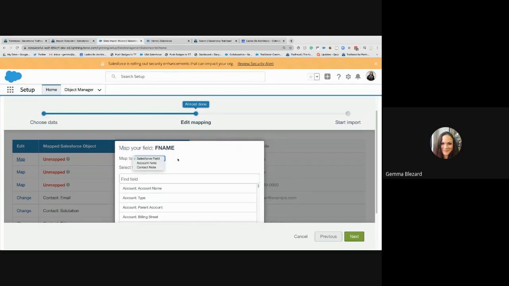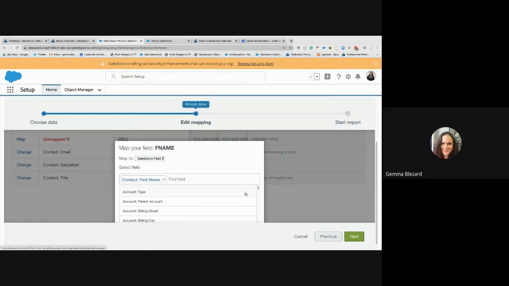Now this is the section about notes. So remember those fields where you can't see a home for them? You can actually choose to map it to a note instead, which makes the job a bit quicker. So this is first name. So I'm going to start typing in first name. And up comes contact first name. So we just click that.